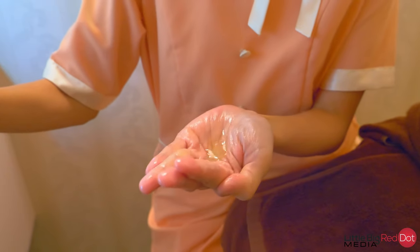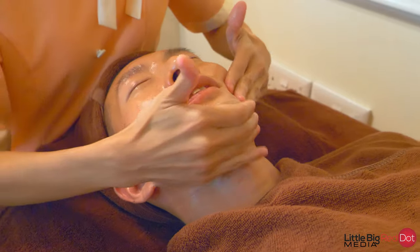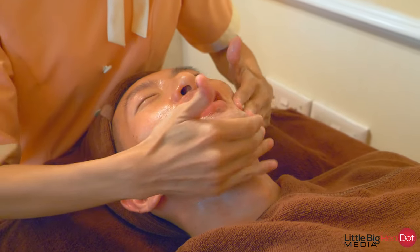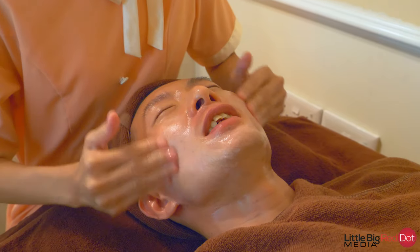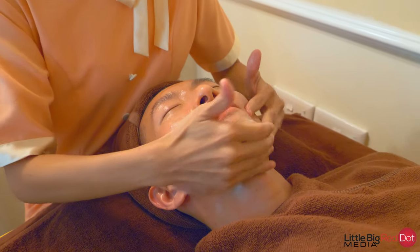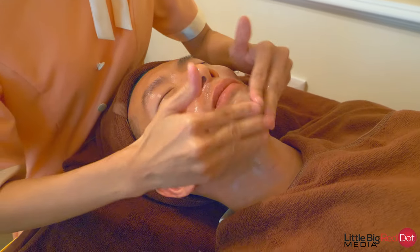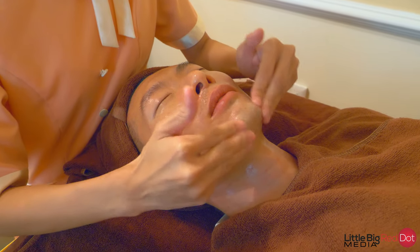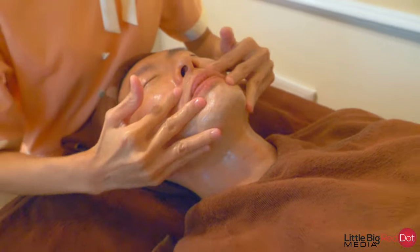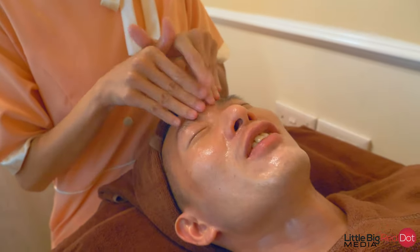It depends on the product you use. Some customers use two cleansers, so 5 minutes together. If you use one cleanser, you also need 5 minutes. Okay. So all the guys, it's 5 minutes, because cleansing is a very important step, either for men or ladies. If you cleanse in more detail, your skin will be cleaner and there won't be many problems like being too oily or acne. I think most of my guy friends bathe in 5 minutes. They don't even have time to wash the face.